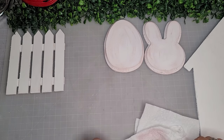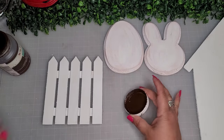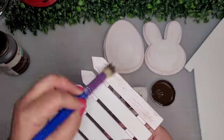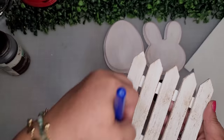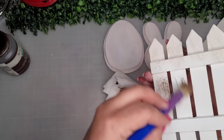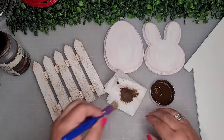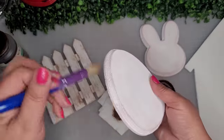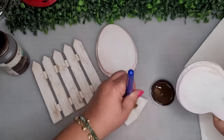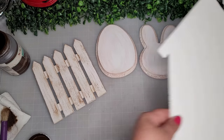And now I'm going to use some Waverly Antique Wax. And with my chunky chippy brush, I will do some distressing on this fence panel because this fence panel looks way too new. Need to give it a little bit of age, a little bit of distressing. And I'll do the front and the back. Give it a complete look, even though you really won't see the back, but you know, you just gotta do it. So now I'm going to take the same antique wax and I'm going to go around the egg and the bunny head just to define the lines a little bit more. It doesn't take away from the pink, it just adds a little bit of character to them both.